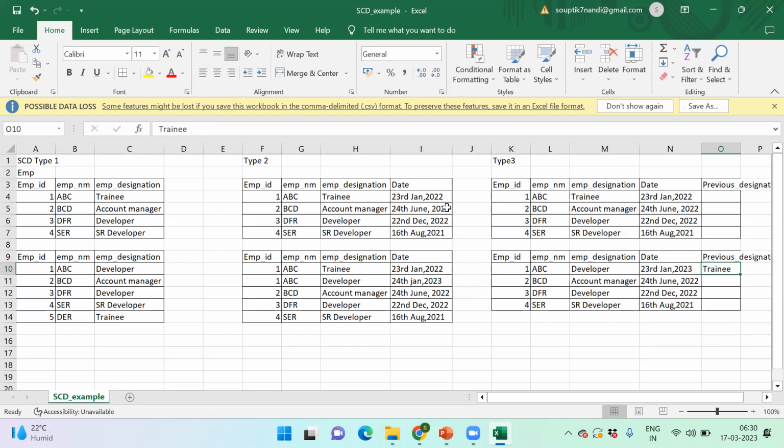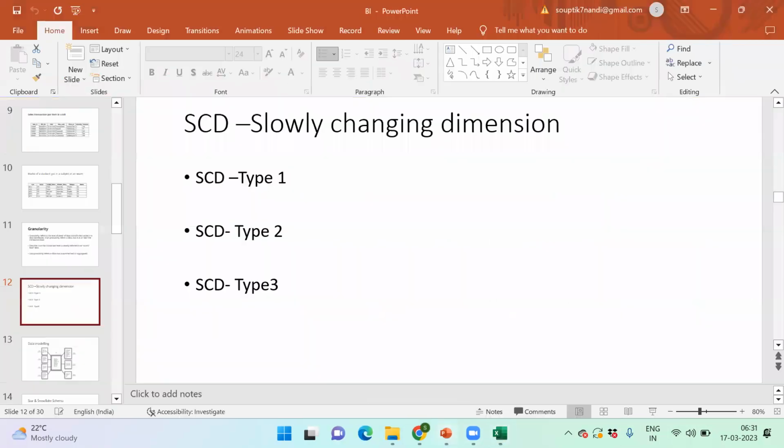Any doubt from anyone to understand the SCD type logic? Nothing. You can interact if there is anything, any doubt or any stuck point. There'll be no issue to ask, because this is a bit complex, what SCD is and all. But you can understand, this is not very hard, just a bit complex, what we are learning from the beginning. Okay, so hopefully that is understandable.